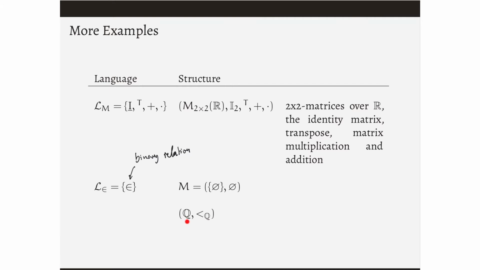A very different interpretation, but still valid, would be to take as the universe the rational numbers. And since this is a binary relation, any binary relation on the rational numbers would be a valid interpretation. So why not take just the less than relation on the rational numbers? That would be a valid structure for this language, but again, it's not a very intuitive interpretation, right? Usually, as I mentioned before, one chooses the symbol to actually set the context and the interpretation in the structures that you want to do.